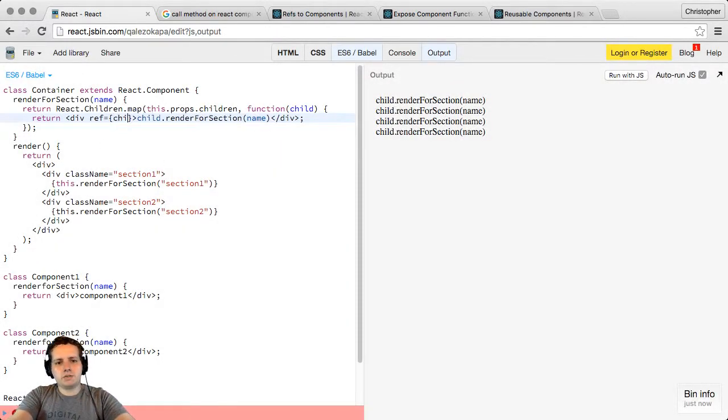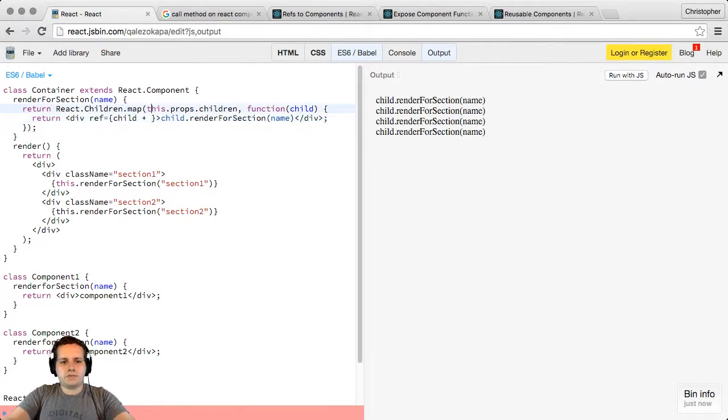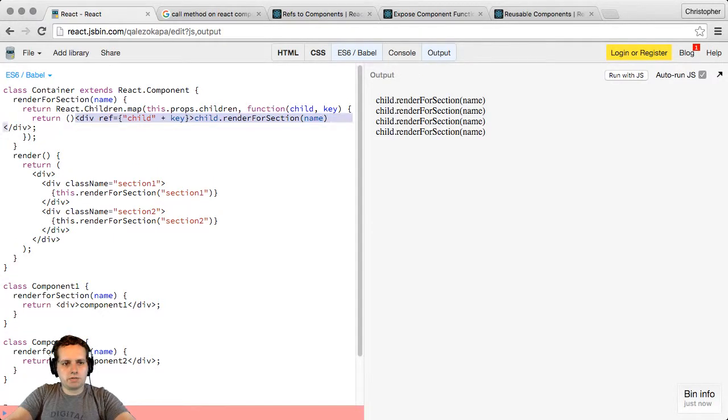And this will be, well, just thinking about this now. I want to call this method on each of them, right? How would I reason about this? Child plus key. Oh. Let's neaten this up a little bit.